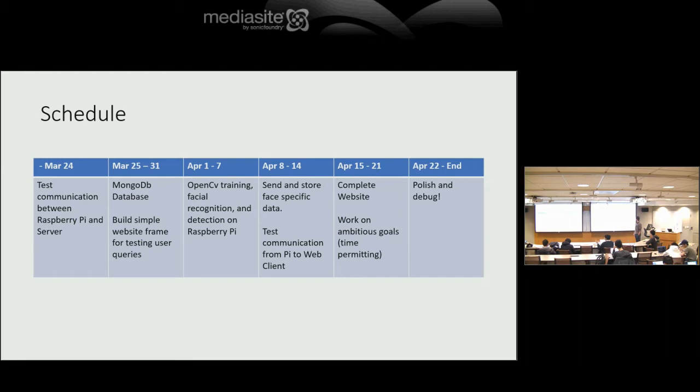The next week, work with the Raspberry Pi, get the face detection and recognition working, and test that. The next week, send and store data from the Raspberry Pi and test that communication. And then the final weeks: make the website more robust, work on more ambitious goals, and then polish and debug.